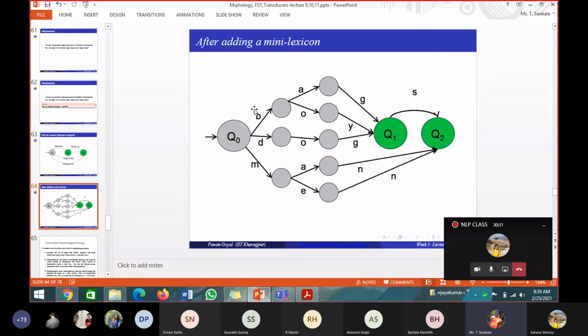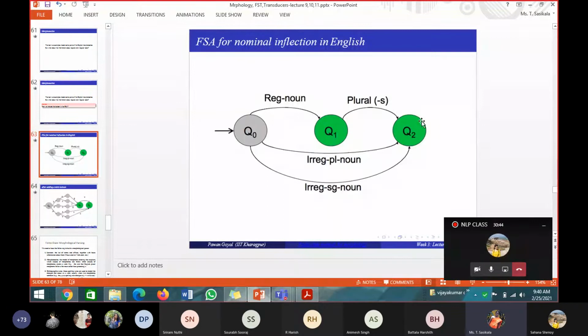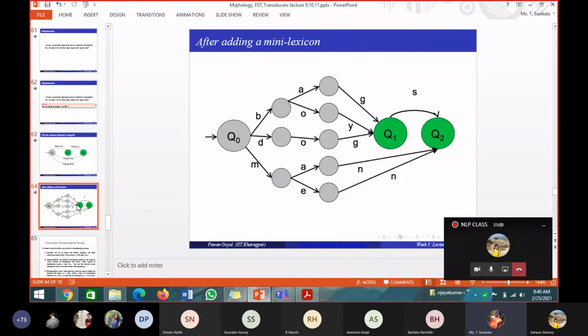And it will also recognize man and men. Okay, different irregular man and men. See, there is a separate path. Why is there a separate path? This is given because in the previous slide we have a separate path for what? There is a separate path for the regular noun and a separate path for the irregular nouns. Very good. So here also man and men, we have a different path. They go to Q2 directly.